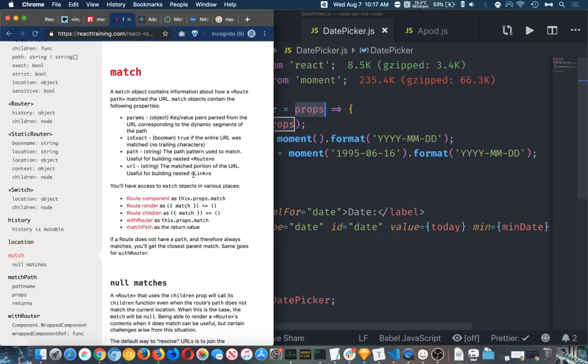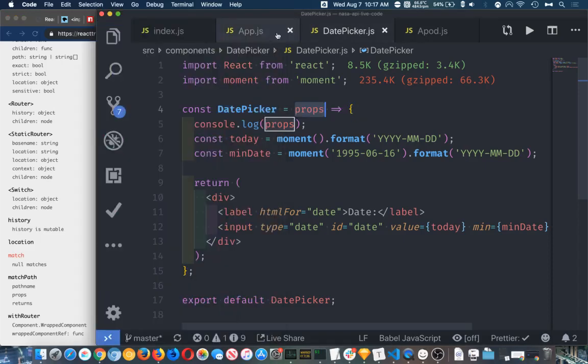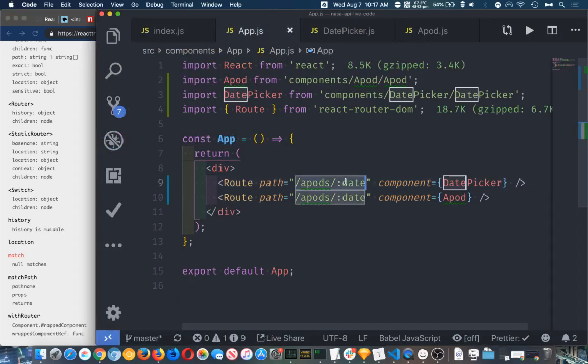Now, what it looks like we want here is our params. If we look at the definition here, it's a little complicated, but all this is saying is we want this variable date.